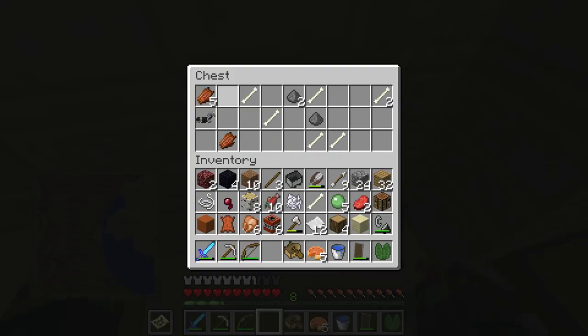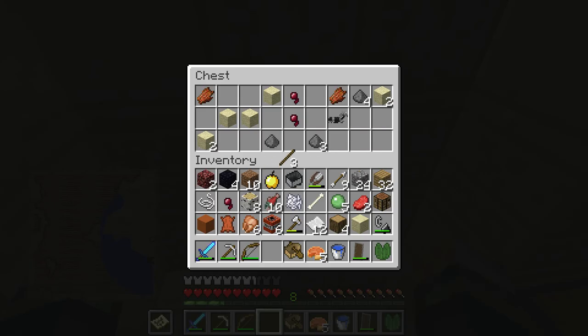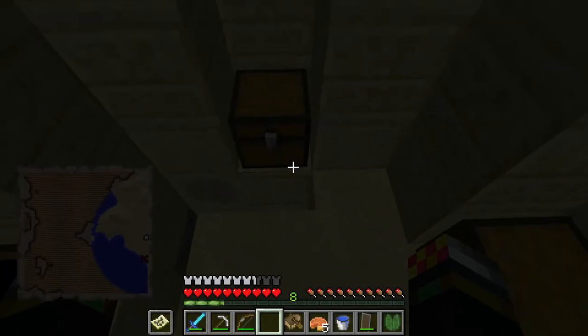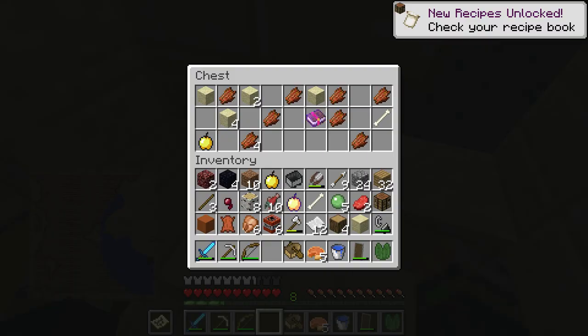1, 2, 3. Okay, let's see what's in here. Nothing. Ooh, nice. What can I get rid of this? Ooh, even better. Okay. Efficiency 1. Might as well. What don't I need? A bone?